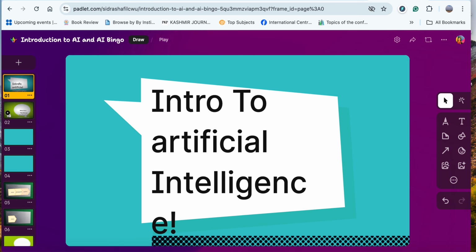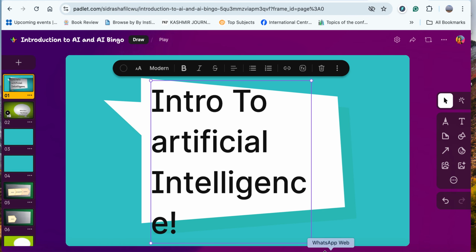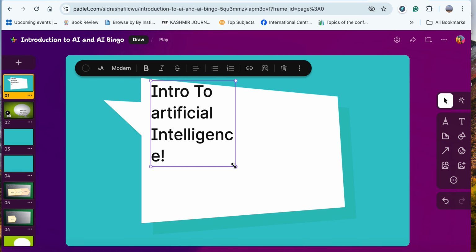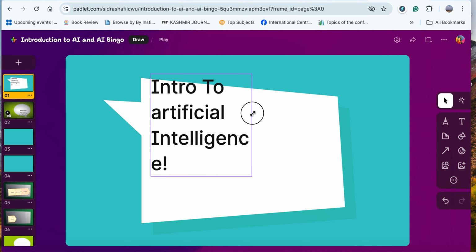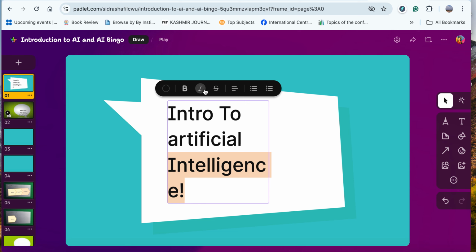If I don't want it, I will remove it. Simply, I just removed it. This is how you can do it. If I want it this way, this way, I think you can talk about intelligence.